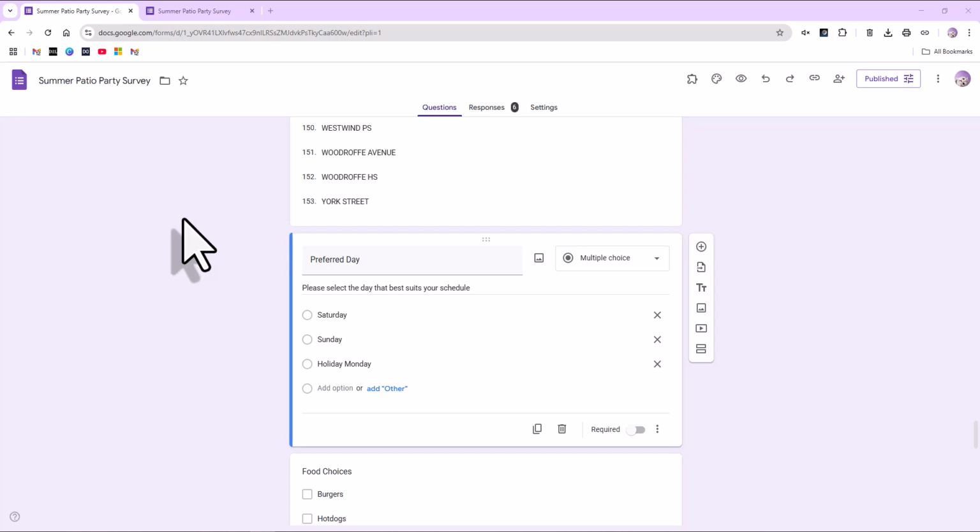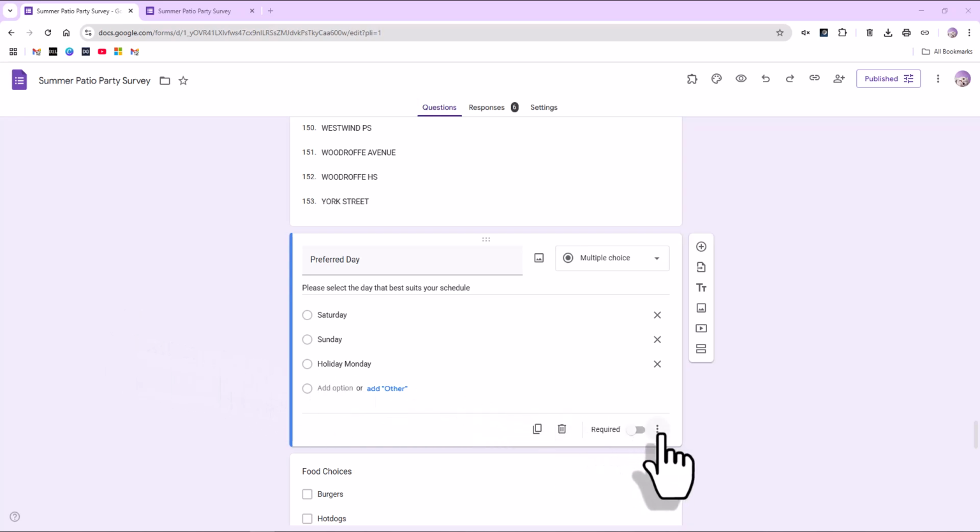One thing that we do recommend is making use of the description area within your question. For those of you who are gathering data to link to a Google Sheet from your form, when you do this, the question itself becomes your column header in your associated Google Sheet. So the simpler you have your question, the simpler that column heading will be. So we do recommend using the description option.